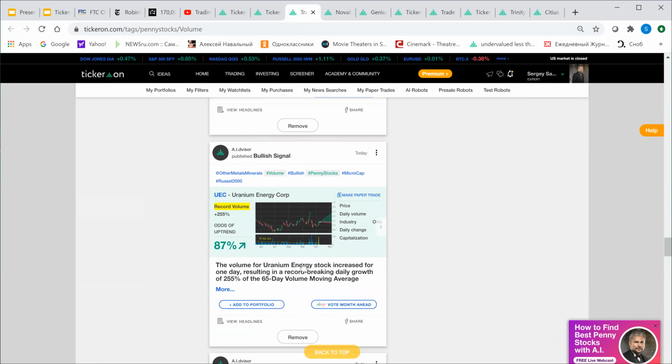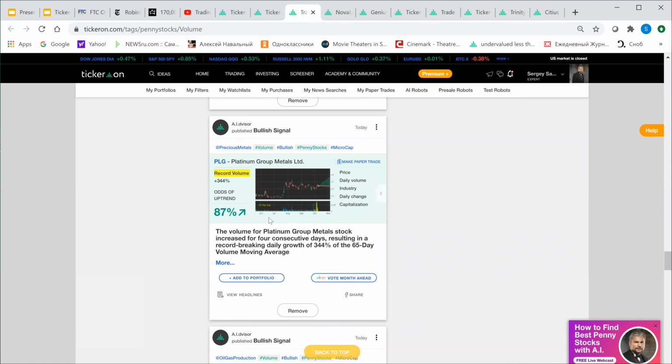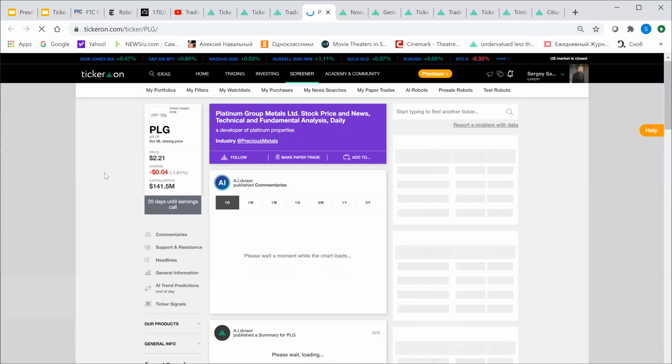And then you can pick up these precious metals. Okay, you see that's a possibility. There was a pump, there was no dump, so that means a potential support is being discovered. That's a good opportunity, so I would do it like that. Go here and analyze that stock, see the history, and then maybe there is an opportunity. Let's see what's going on here. It was a small drop.